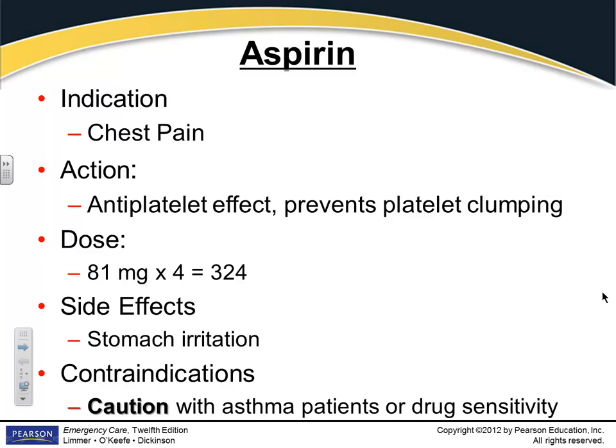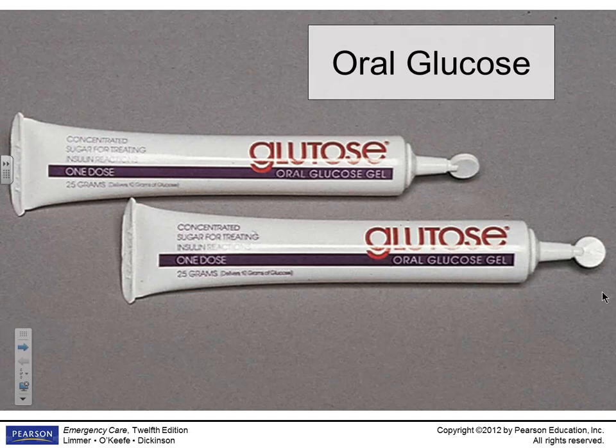And if they say, yes, when I take aspirin, my throat closes up and I die, then are we giving them aspirin? That would be a no. Yeah. If they just say, well, no, not really, then you're giving it. Next, oral glucose. Oral glucose comes in these funky little tubes, and they seem to come in different sizes. These say 25 grams. Some of them are 15 grams, sometimes 20 grams. It doesn't really matter. Oral glucose is something you're going to titrate also.